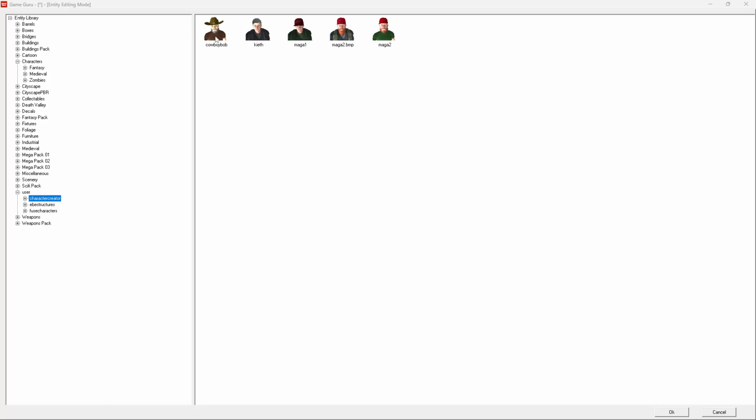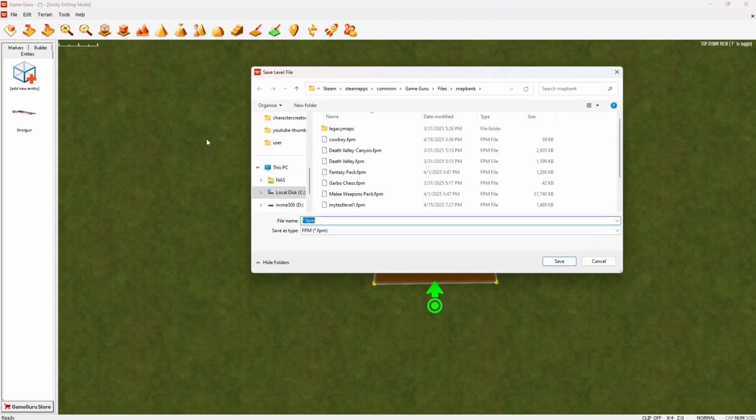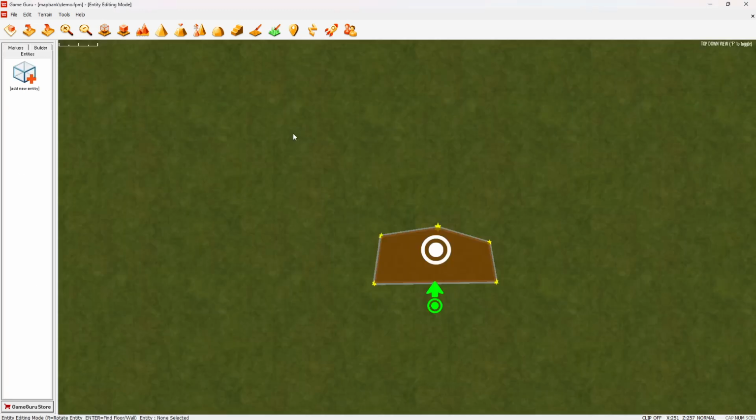So Cowboy Bob's got a 6-shooter, but what I want to do is show you how to use the character creator because it's a part of the tool. So the first thing I want to do is just save this round, and I'm going to call this demo. I'm just going to save that demo because I'm going to open character creator, and if it happened to crash or something, it would be a setback.